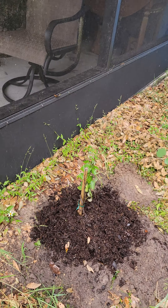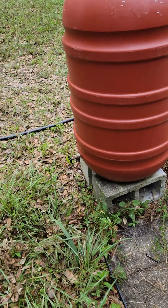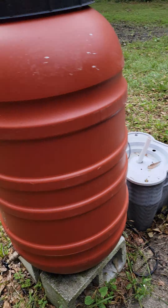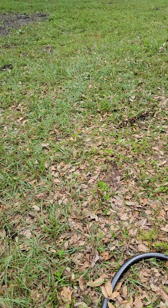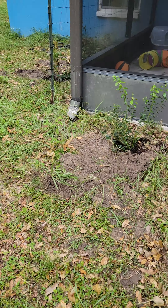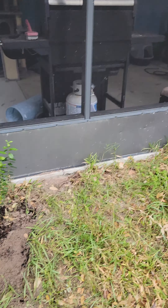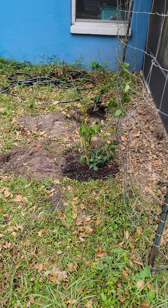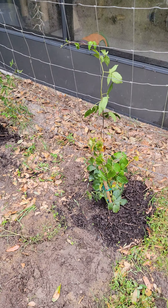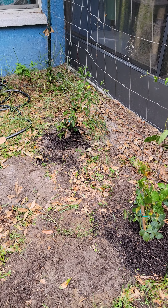We also got something we were excited about finding. We planted that little guy right here — he is a raspberry bush, so we have raspberries. And this is our blueberry bush from last year, which produced like crazy — he needs to be weeded, but he did great. Several people thought you need at least two blueberry bushes for them to produce, but you don't. There's actually a variety of blueberries that are self-pollinating, and that's what he is. This is another blueberry bush because we love blueberries, and there's another hanging one over there, so we're going to have a lot of blueberries this year hopefully. And this one and that guy over there are blackberries, and we gave them a little trellis to climb up as well.